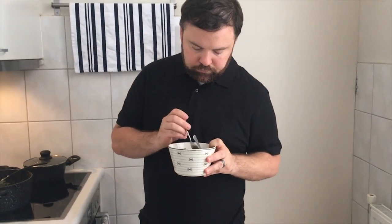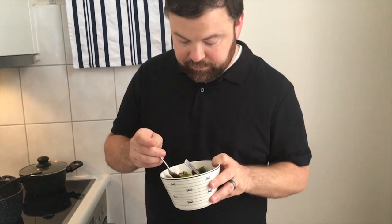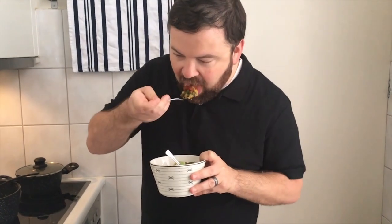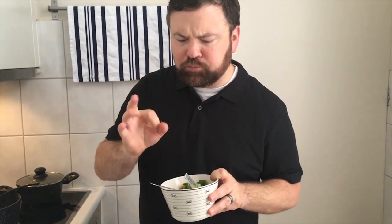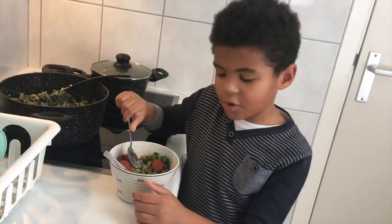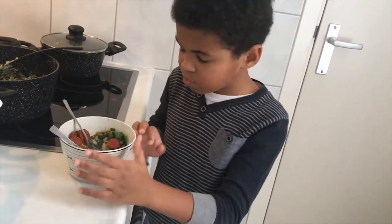But now the chew test — I'm going to have Randy and Cameron taste it. Randy is going to taste it first, so here's the moment of truth. It looks good, let's see if it tastes good. A little bit of everything in there. Tastes good? Very good. Does it remind you of anything? In winter? Yeah. Now Cam's going to taste it. Cam, tell us what you think. You like it? Mm-hmm.